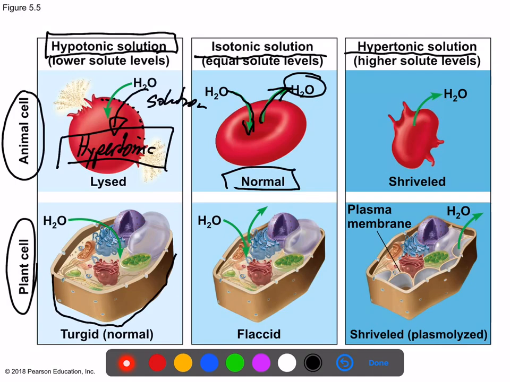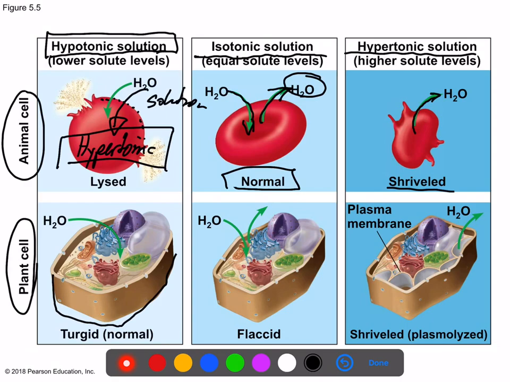Okay, but what happens if you're in a hypertonic solution? This would have been the cool part of lab. We would have taken blood cells and exposed them to a salty solution, and we would have seen that cells shrivel up. So a hypertonic solution is a solution that's gaining water, and it's gaining water because it's really salty. So the water leaves the cell, and the cell becomes shriveled.